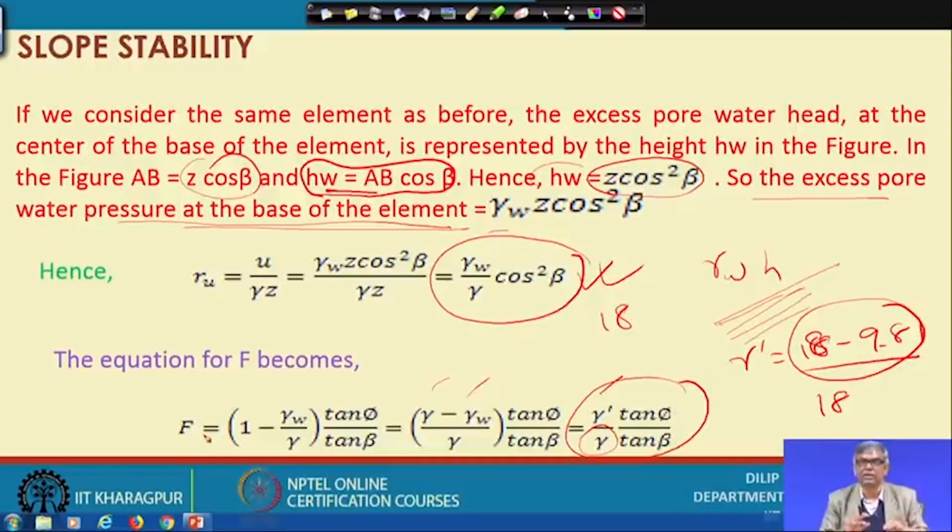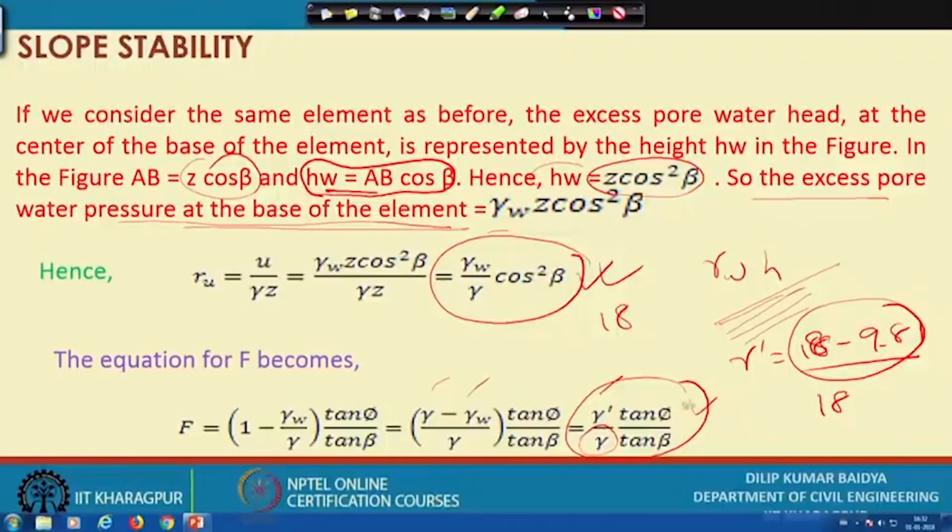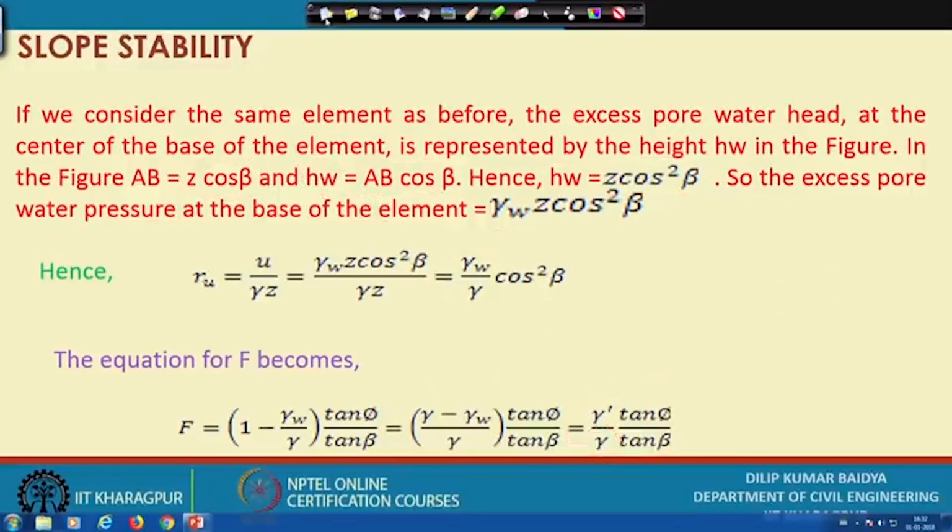So, those are the three different cases. In the purely dry or submerged condition, the factor of safety equals tan phi by tan beta. If there is a flowing condition based on u, there is an expression. If there is a third case with a flowing condition where the flow is parallel to the slope, your final expression will be gamma dash by gamma multiplied by tan phi by tan theta. So, these are the three cases I have shown. Next, there is a problem given here.